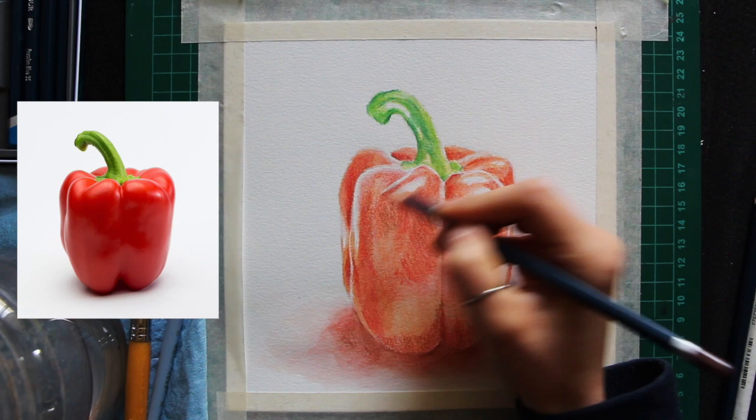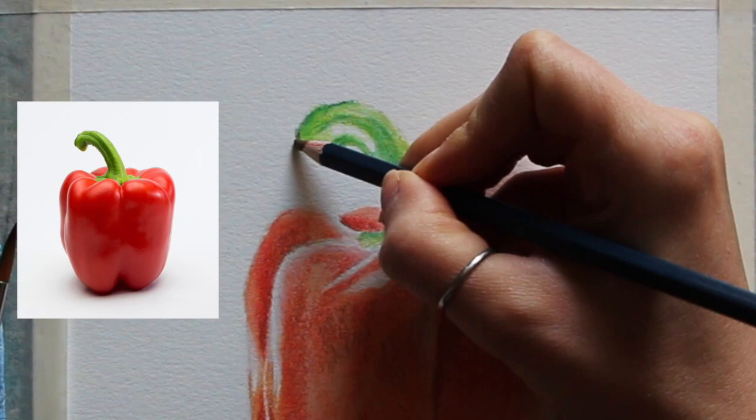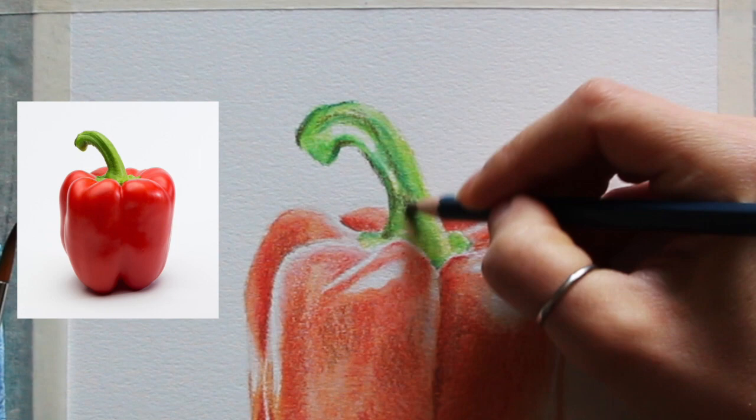So right here, you're seeing me work on that layering. I started once again with my medium red. I then used my darker red. I then used my brown. And you can jump back to adding a second layer of the previous colors, a lighter red, the darker red, once the brown is already there, if you feel you could use a little bit more color before doing your blending. And right here, I jumped over to adding more color into the stem.